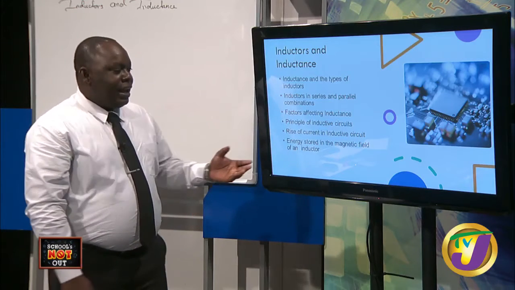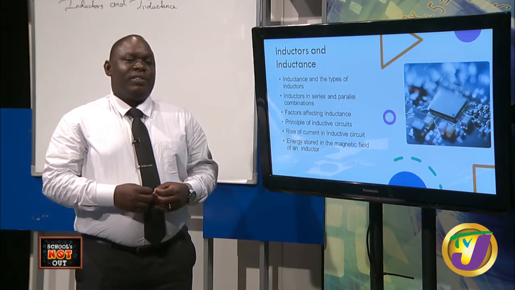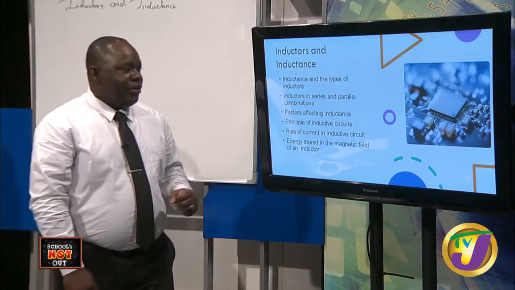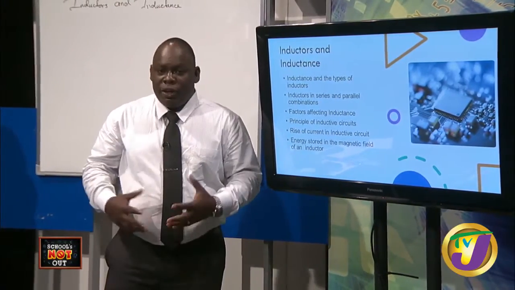We're also going to be looking at the rise of current in an inductive circuit. This is where you'd actually hear people speaking about growth and decay curves. And finally, we're going to be topping it off with energy stored in the magnetic field of an inductor. Now I'm going to be handing over to Mr. Green, and Mr. Green is going to be taking us through inductors and inductance.